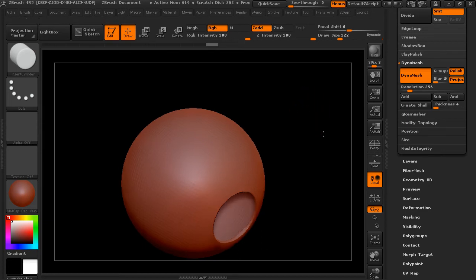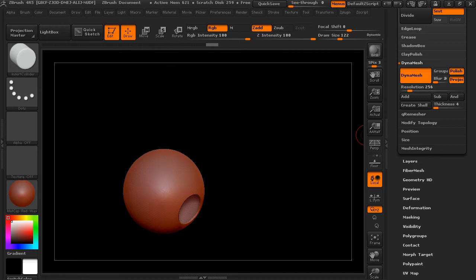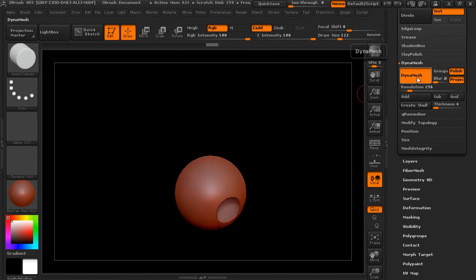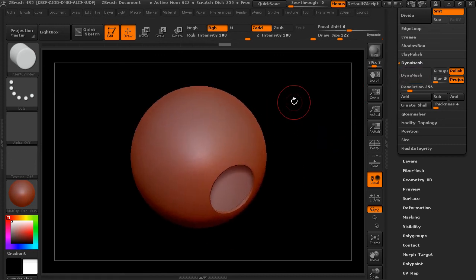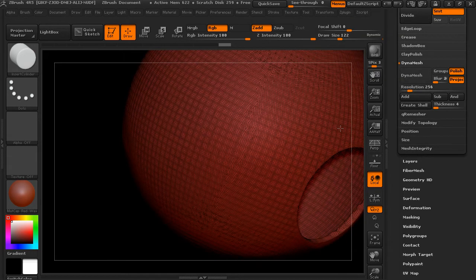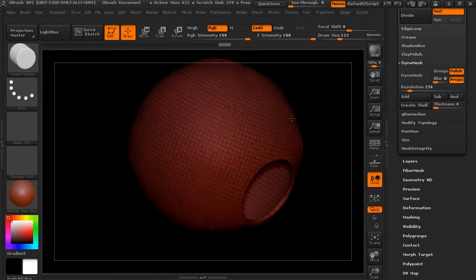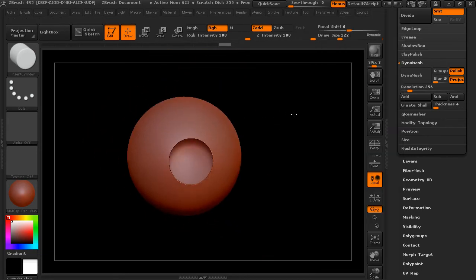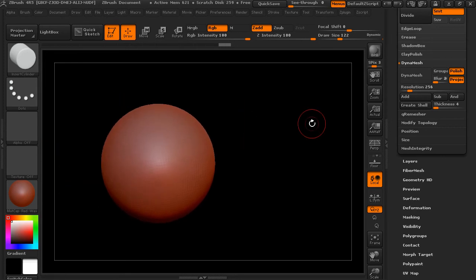All right, so we'll use this more as we get into working on the actual worm character, but I just wanted to show you the basics of working with DynaMesh. When you're done with it, you can go ahead and just turn it off, and you get a similar look as far as the polygons go. You get a similar look here where you've got a very high-res mesh, which is what it uses to create the detail that you see. And so again, there are methods for rebuilding that as a lower res mesh, which we'll talk about a little bit later. So let's look at using DynaMesh very quickly.